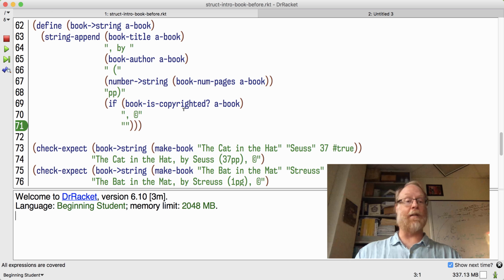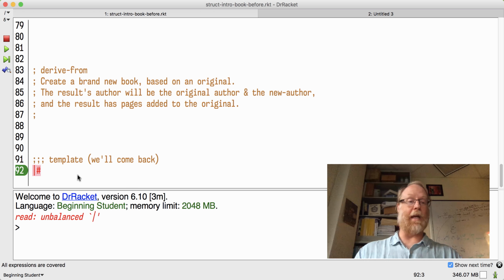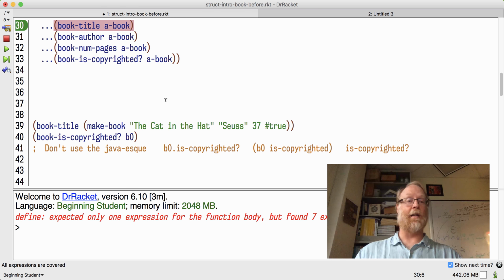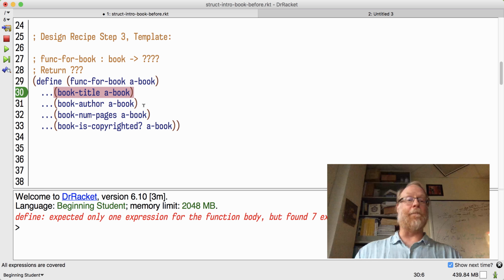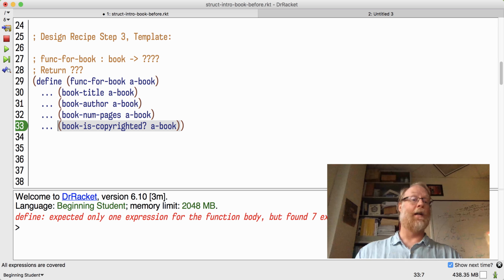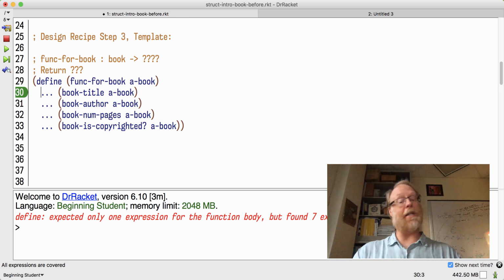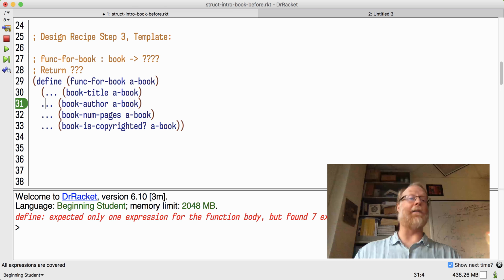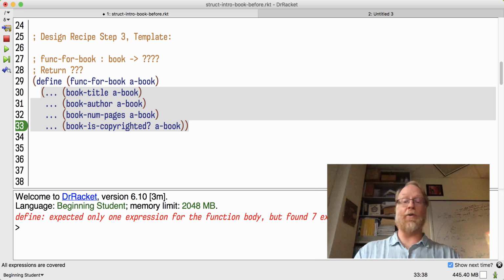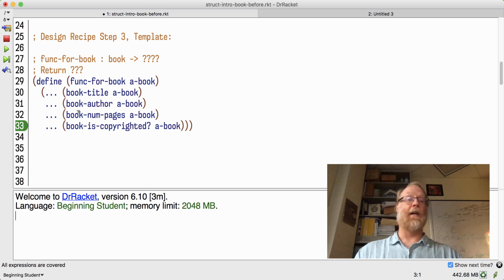Press the run button. Get an unbalanced thing there. I took that off, but didn't put it back. Took off the first, but didn't put the back. Okay. Gosh, my template here is a little bit off. To get this template, I could comment out the whole template. It turns out the ... is allowed in templates, okay? But what is not allowed is having multiple, I need to somehow, this is back in my template.